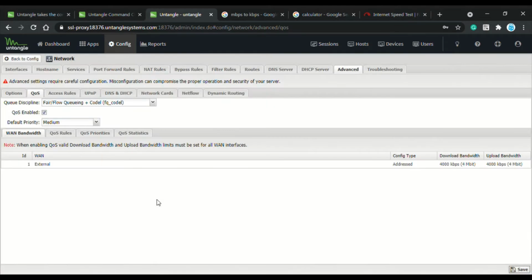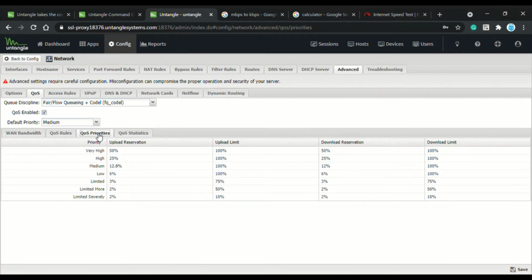Then after that we have to understand QoS priorities. What are these QoS priorities? This is our 100% of 4 Mbps. That means our default priority is medium. Medium means we have 12.8%. So we can explain it like that.